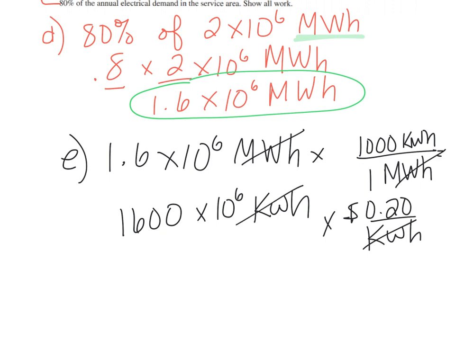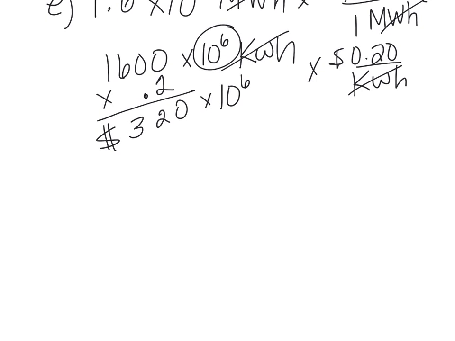Now I'm going to multiply that by the 20 cents per kilowatt hour. This is the lovely thing about dimensional analysis where you set things up and you are able to cross out units, because then you can kind of see if you're on the right track or not. Now I'm going to take 1,600 times 0.2 and I'm going to get 320. But don't forget, don't leave off this 10 to the 6th. You didn't need it to do this multiplication right here, but a lot of times students forget to add that on. This is a dollar amount we're ending with—we're ending with dollars because we crossed out the kilowatt hours.